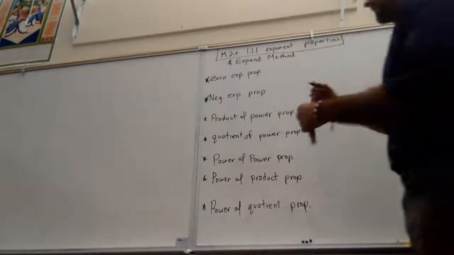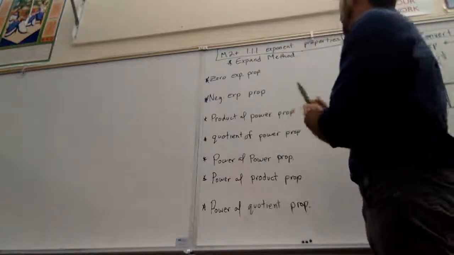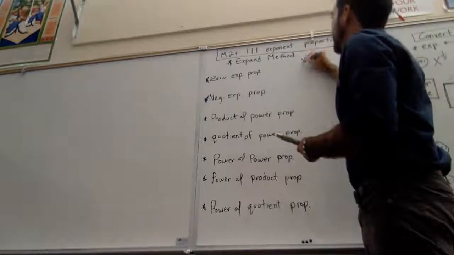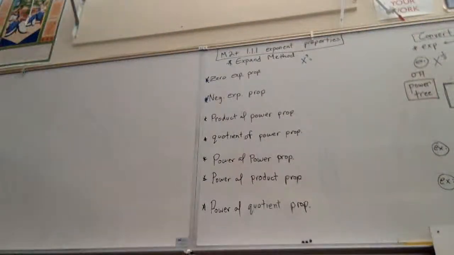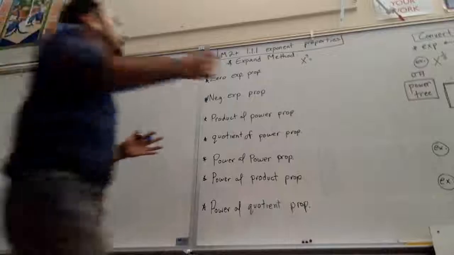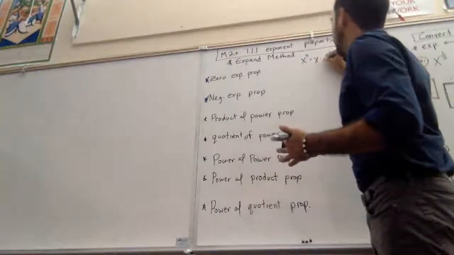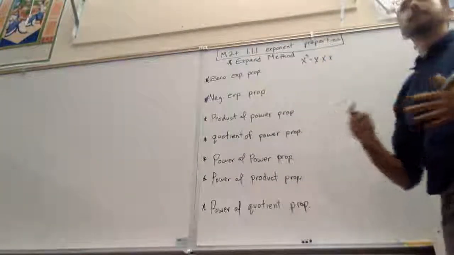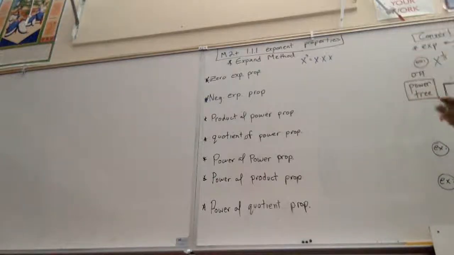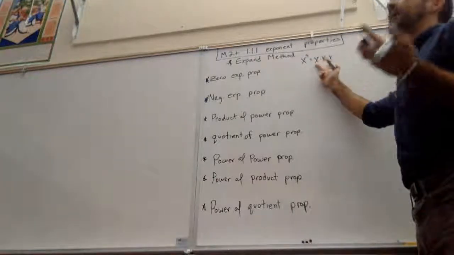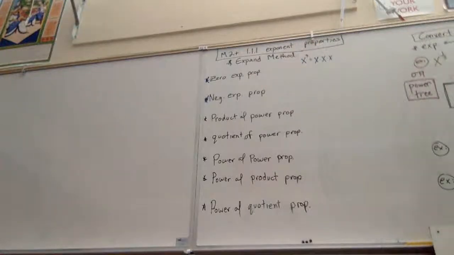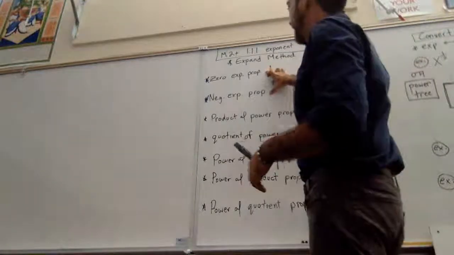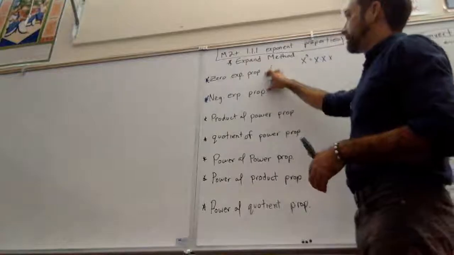The expand method, I'll just kind of clarify to start. If I had x to the 3rd power and I expanded that out, what would I get? X times? I think this might be a step behind us, so I'm just going to throw it up. Step before or behind, if this reminds you, perfect. Okay, so x to the 3rd expanded is just x times x times x. Now, I'm going to leave these two for the end because some of these properties help us prove these.